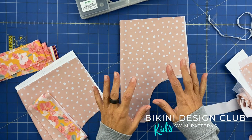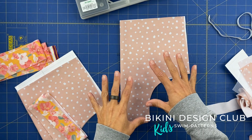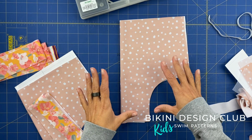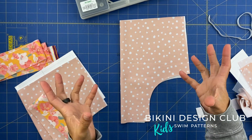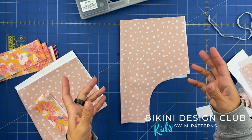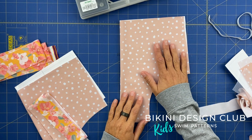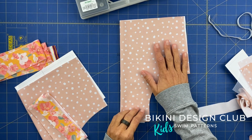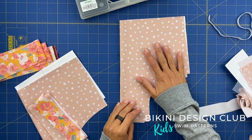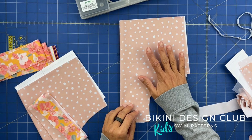You will have all the pieces on the PDF file layered by size, so you just need to choose the size and cut. We also provide all the measurements for you to cut the elastic, the supplies you need, everything you need to know, the rectangles for the ruffles, the rectangle for the legs, because we are doing like a fold over but with fabric, with swimwear fabric. Also for the waist, all the measurements are mentioned on the pattern once you buy it.